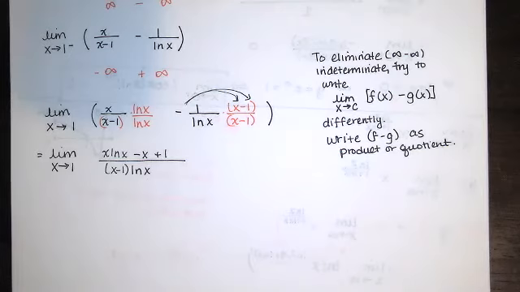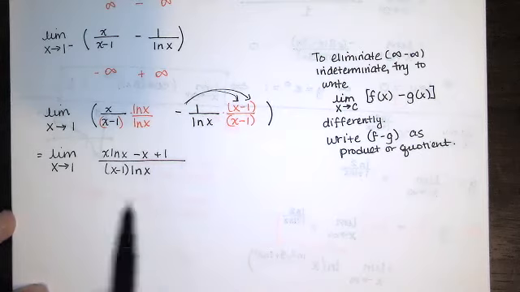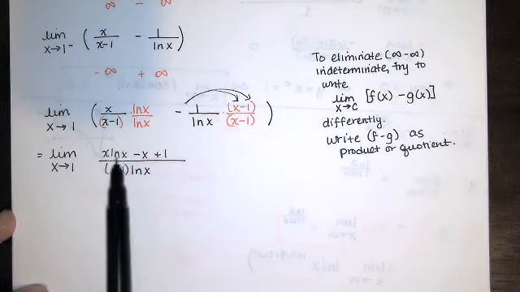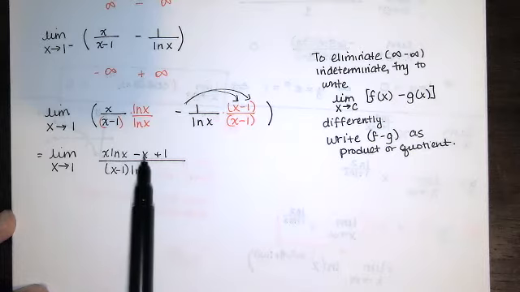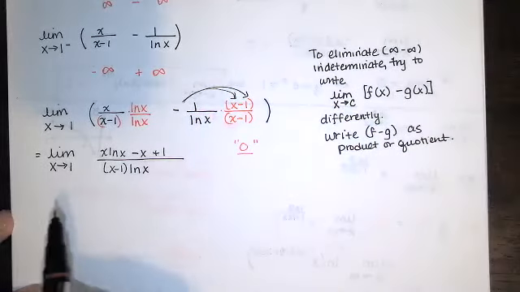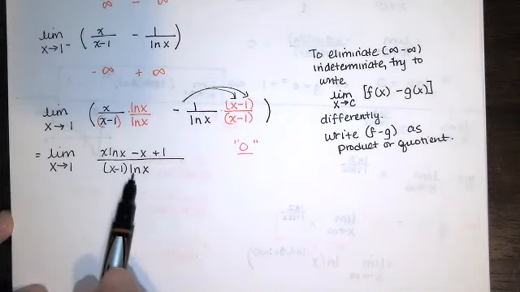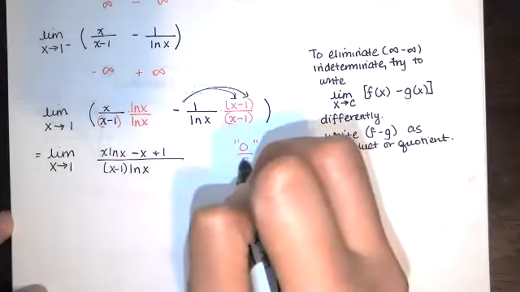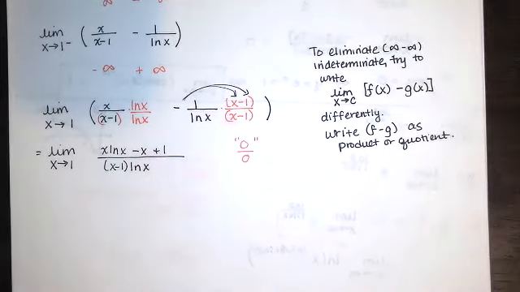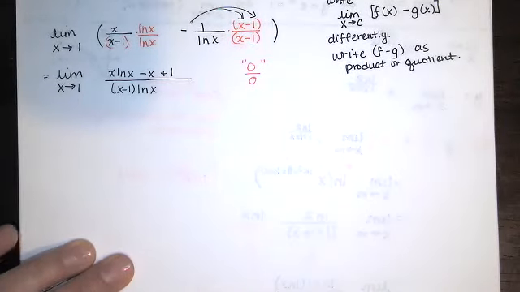That's great. Maybe it's an indeterminate form, or maybe it's a limit we can just evaluate. Let's see. As x approaches 1, question is what happens to the numerator? Well, natural log of 1 is 0, so that's 0. So we have 0 minus 1 plus 1, so we get 0 in the numerator. And as x approaches 1, this is 1 minus 1, which is 0, times natural log of 1, which is 0. So we've got 0 times 0. So it's definitely 0. No matter how you look at it, that's 0. So we have a 0 over 0 indeterminate form.